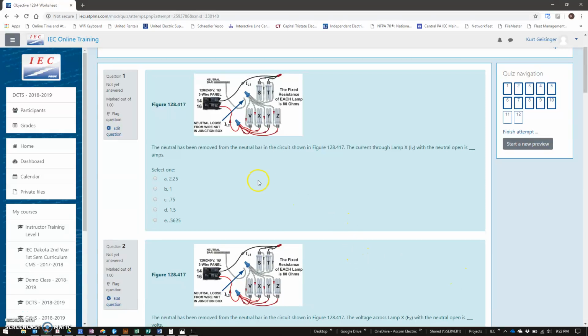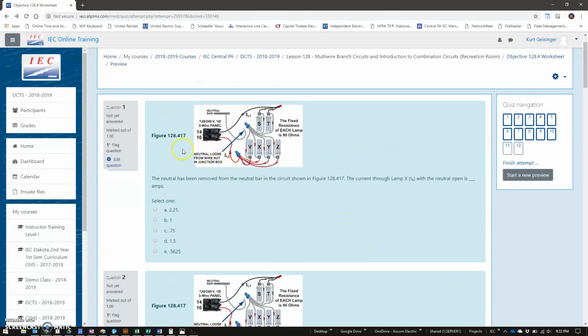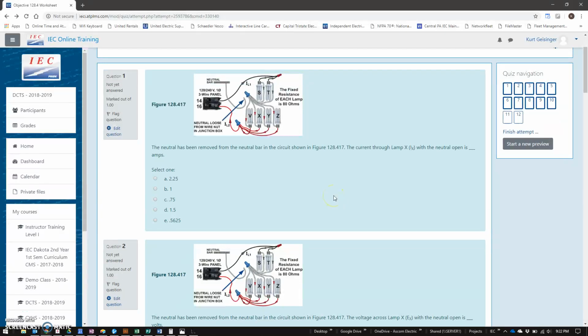Alright, so we got some questions, particularly about worksheet 128.4. Listen, this is incredibly tough stuff, to be honest with you guys. There's not really a formulaic approach. You've really got to be creative. And honestly, I think what I'm going to do is wipe this entire worksheet from your assignments here.